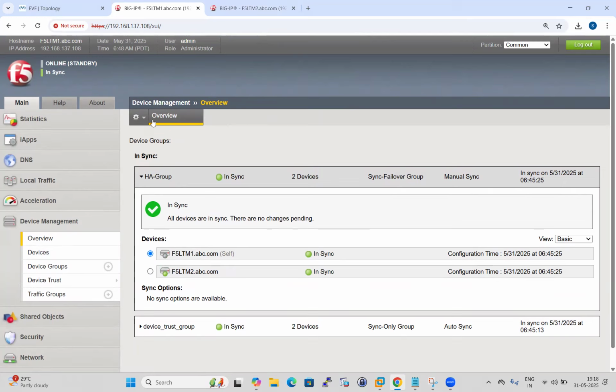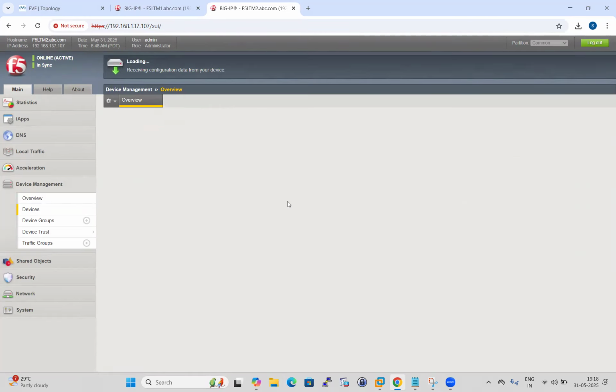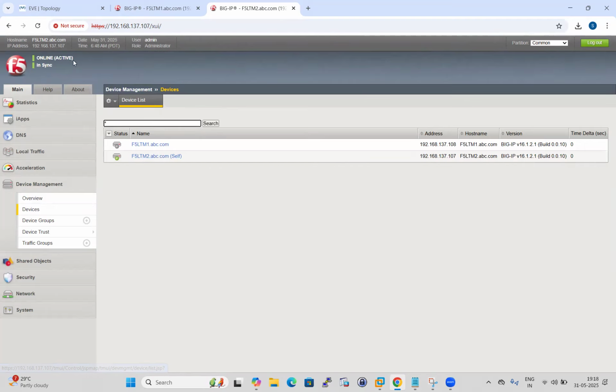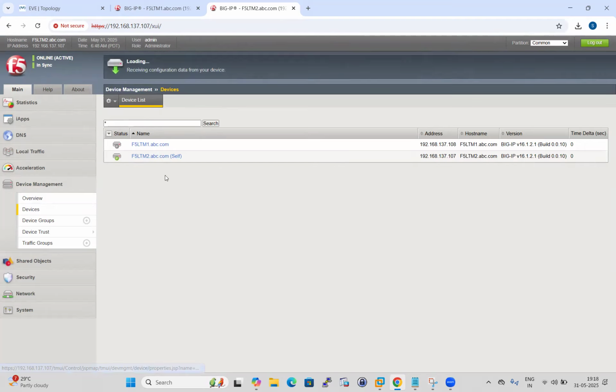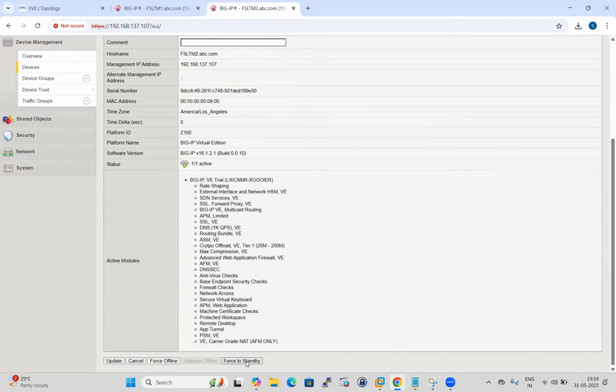And this box is a standby, but I want to make it primary itself. So we need to go on the device and do the failover, guys. And this is box two, and at the moment it is active, but I want to keep it as a standby. So I'm just going to make this box a standby.